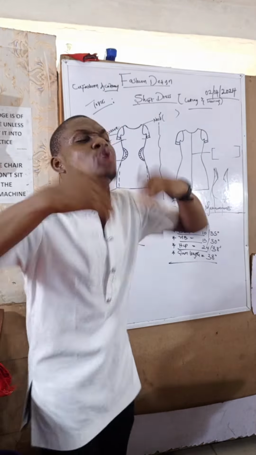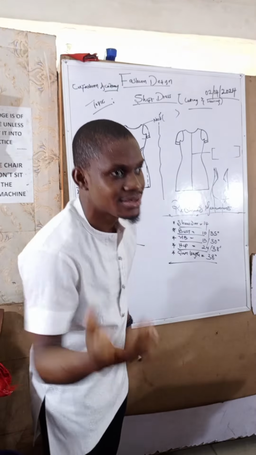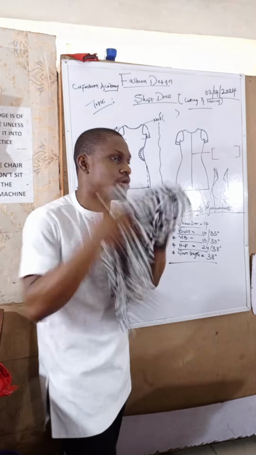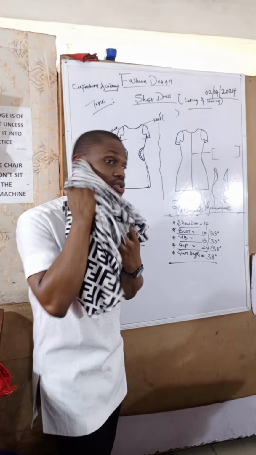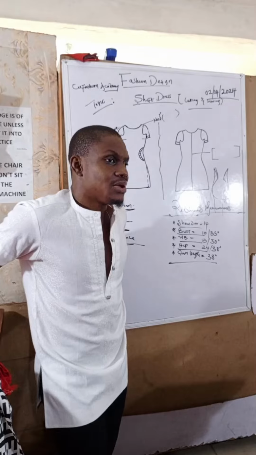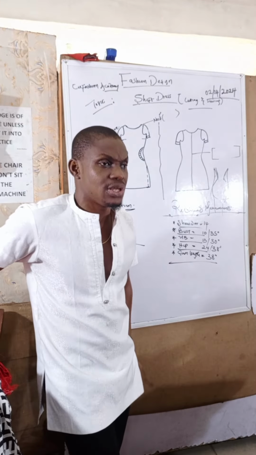You even know where the dress is coming from. There are so many designers these days that do not even know the meaning of designer. When you call them tailor, they'll say, no, I'm not a tailor, I'm a fashion designer. Ask them what's the meaning of fashion designer. Can you define tailor? They cannot define it for you. So why do you call yourself tailor? Do you even know the meaning of tailor?